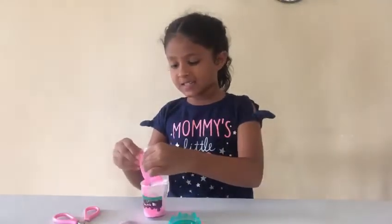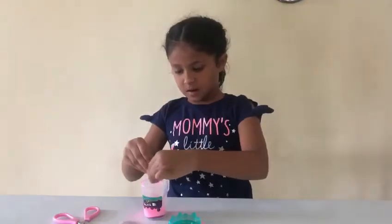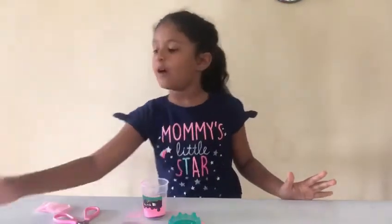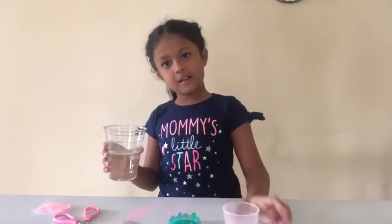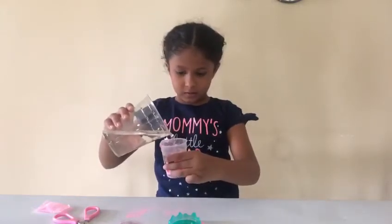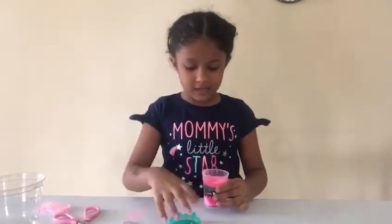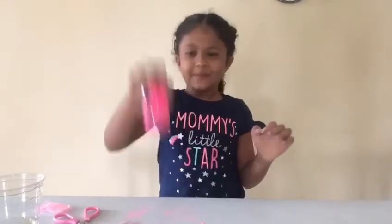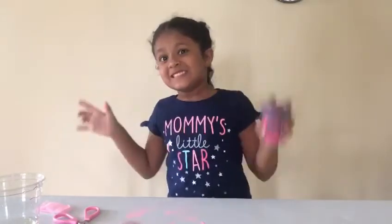Wow you guys, this is so pretty! This again came with instructions. What they say is you've got to pour a cup of water up to this line right here — see this line right here where my thumb finger is? So we're going to pour it in. Now what they say is you're going to close this right here properly, and I'm going to shake it up. Okay, shake it up some more.